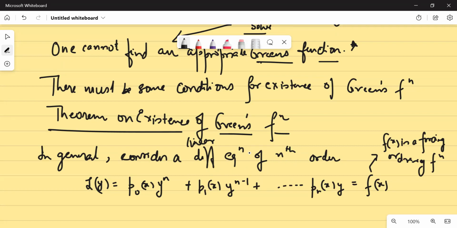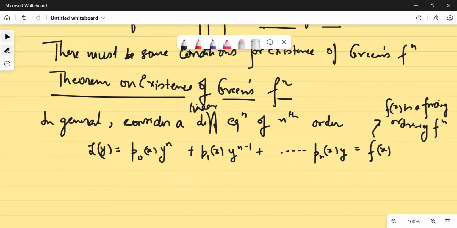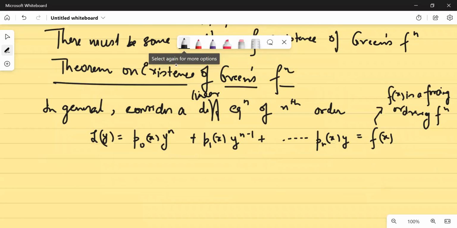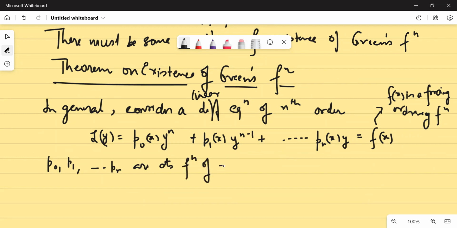I'm considering a linear differential equation of nth order, mostly the inhomogeneous case, where P naught, P1, up to Pn, all these functions are continuous functions of x. And given the boundary conditions, let these boundary conditions in general be written as Bk. So different values of k will give you different boundary conditions, like this one given by some alpha k0. Don't worry about all these things; these are just boundary conditions mentioned in brief.